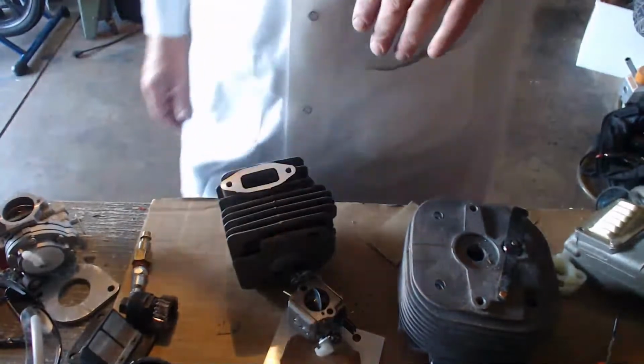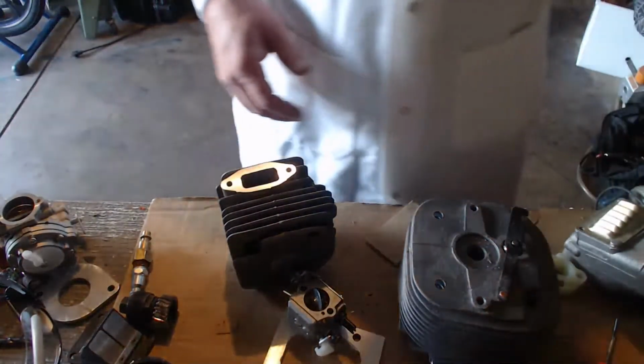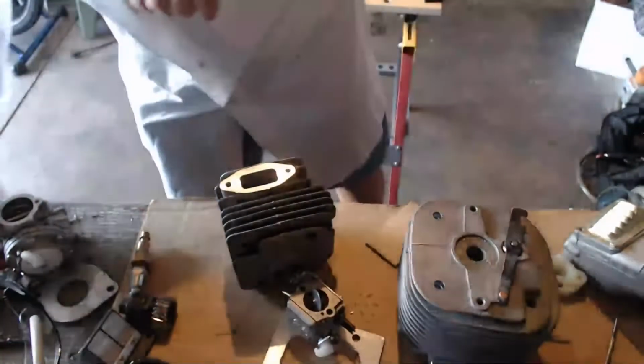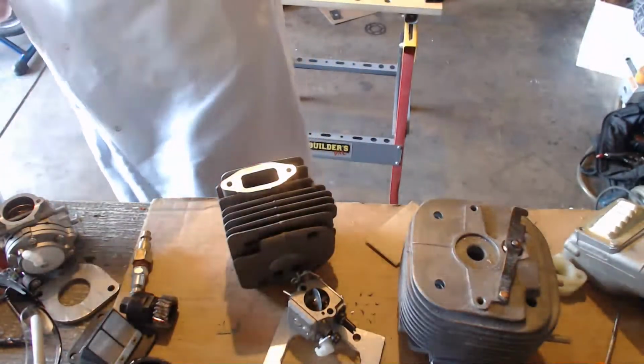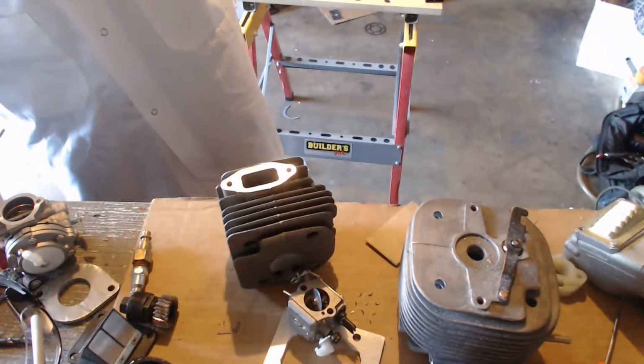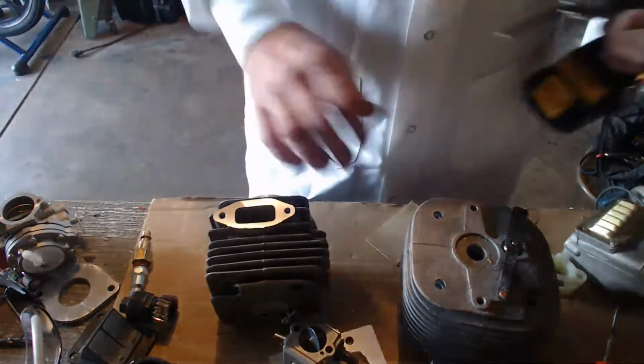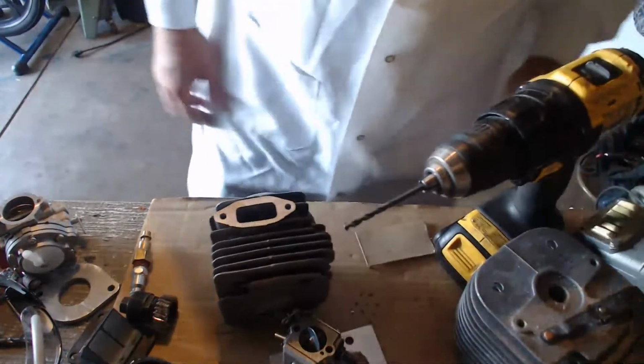I'm going to do that and make a gasket and tap it. Let's tap a gasket. Let's tap something just for the heck of it. Why not? Got the drill just sitting here. And I'll start beginning to work and wait for some questions to show. 3/16.